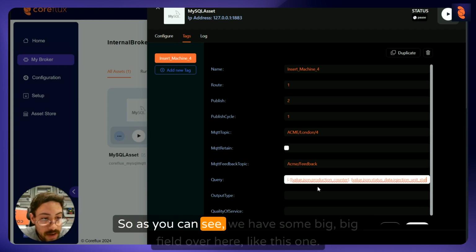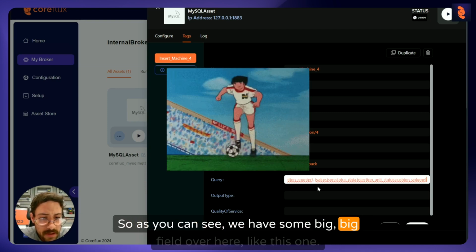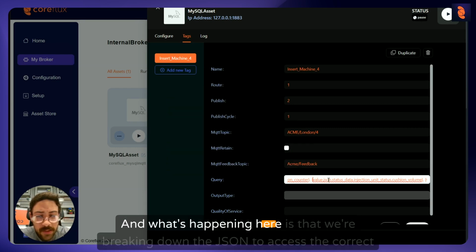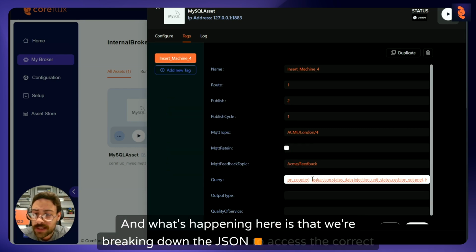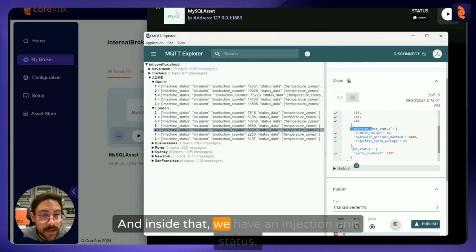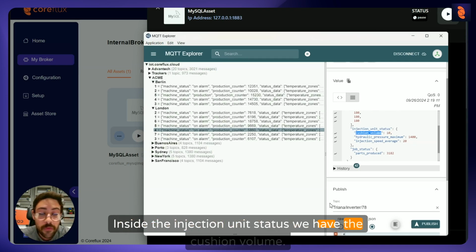So as you can see, we have some big fields over here like this one. What's happening here is that we're breaking down the JSON to access the correct object. We have the status data, and inside that we have an injection unit status. Inside the injection unit status, we have the cushion volume.